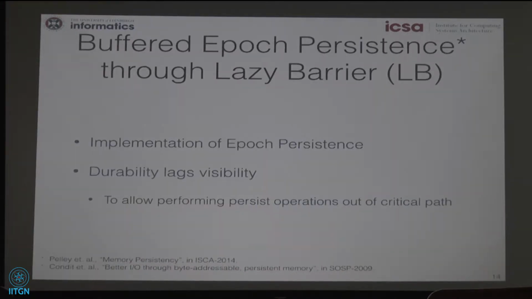To mitigate this, buffered epoch persistence models have been proposed. And instead of persist barrier, let's call it lazy barrier, primarily because it is going to enforce those ordering constraints lazily in the background. It's an implementation of epoch persistence where durability lags visibility. So program execution can continue beyond epoch boundaries without waiting for epochs to actually persist. And thus, the hypothesis here is that you will allow epochs to persist out of the critical path of program execution, or in other words, without slowing down your program execution.